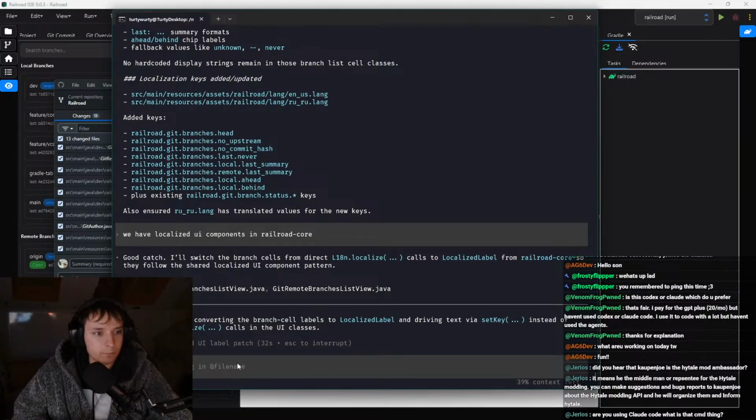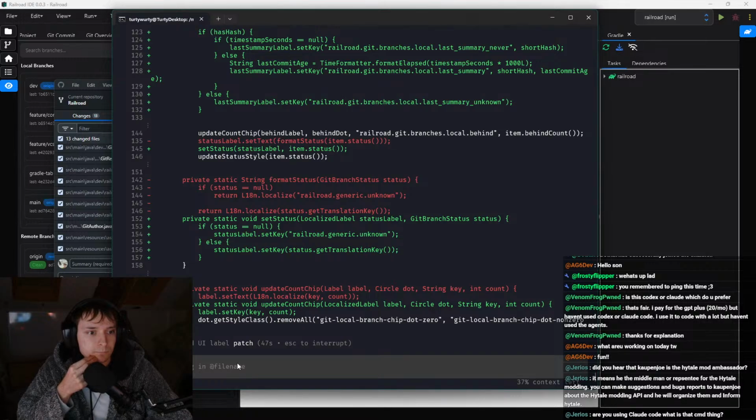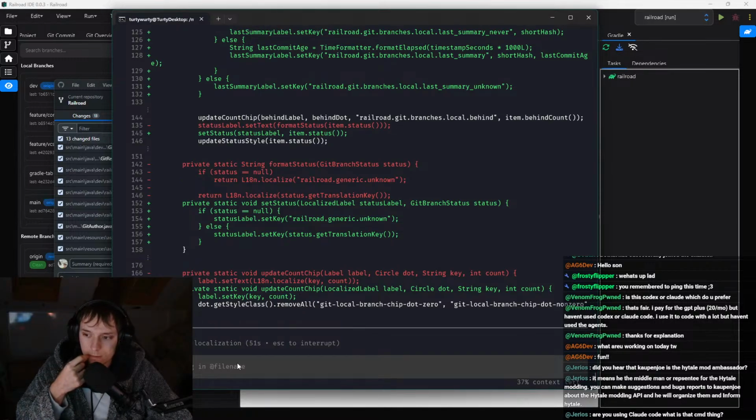Would that not be 10 million times easier than having a middleman that everyone has to go through? Maybe? Just saying. But yeah, I mean, sure. Are you using Claude Code? No, this is Codex.